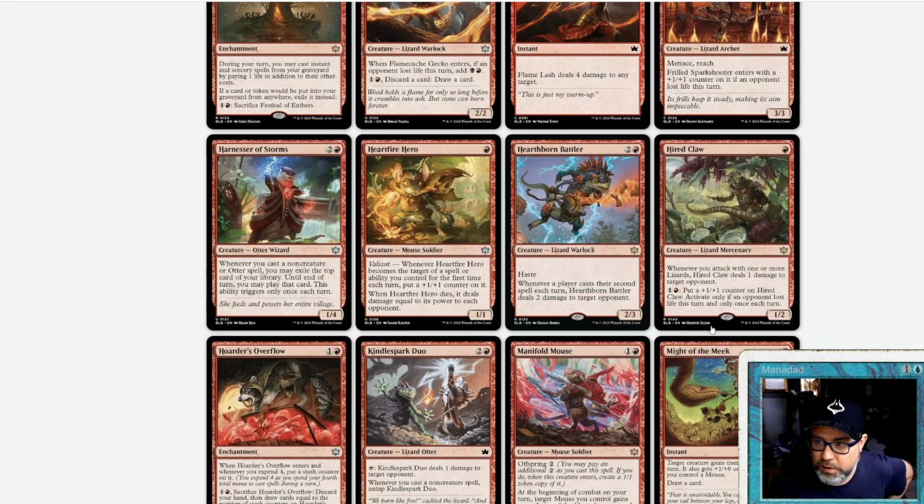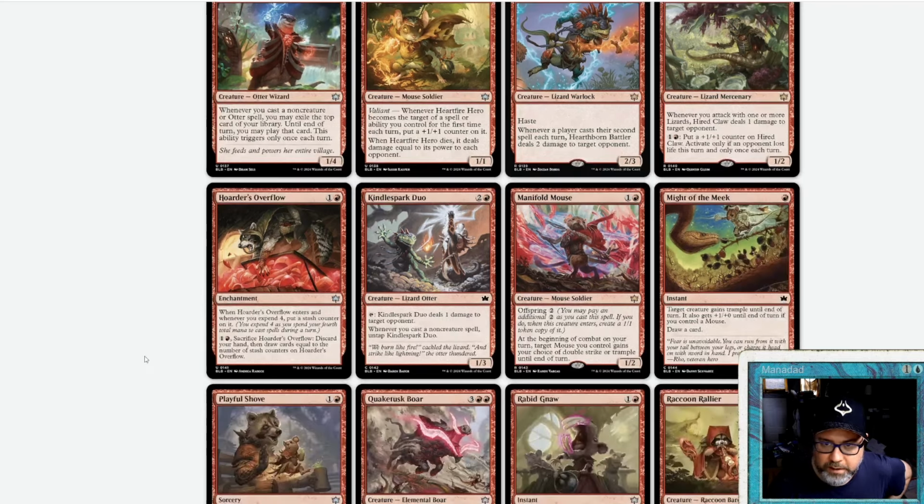Hired Claw, so 1/2 for 1 mana. And as long as it's attacking, you're going to get an extra damage when it attacks. That's pretty good. And you can put a +1/+1 counter on it. That's great. That's definitely in the conversation as well, the Hired Claw. They're not messing around with mono red, this set.